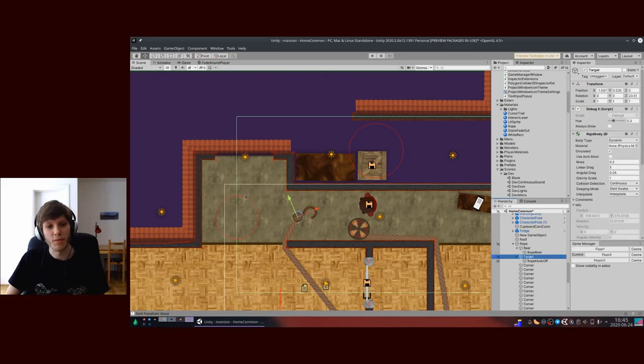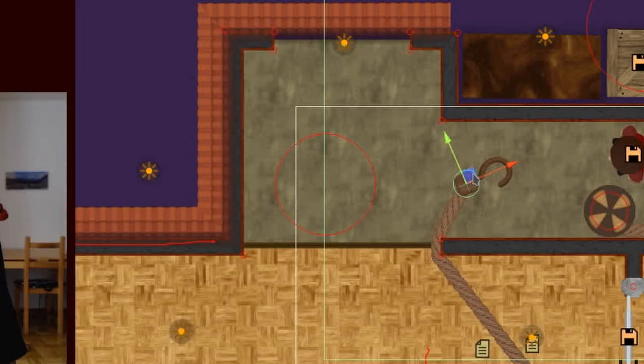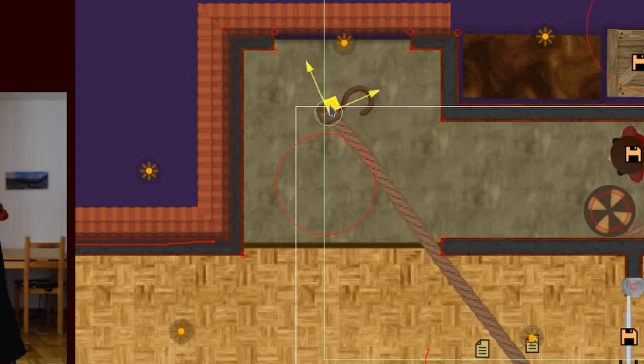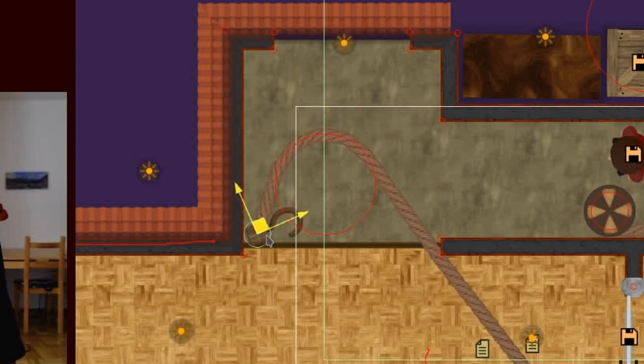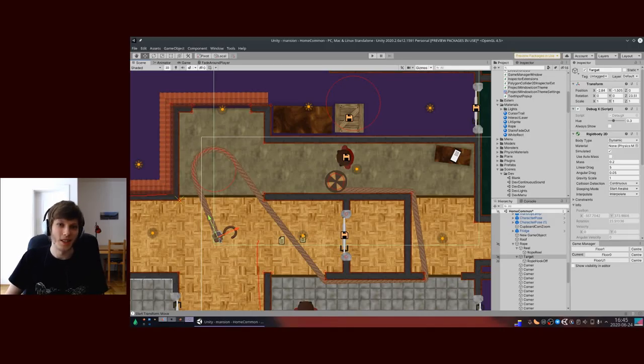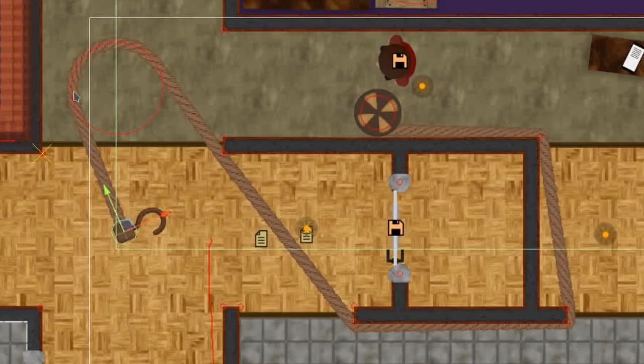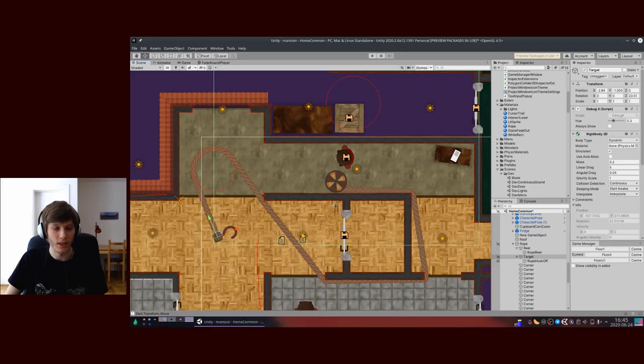So for example, I've made this giant marker here and you'll see if I drag the hook, it will get wrapped around that circle. This was basically an exercise in trigonometry where I had to find the tangent between the hook and this last circle here, and between that circle and that circle and that circle and that circle. Eventually it will have a maximum length, and when the rope reaches that length, the hook will stop in its place and then it won't be able to go any further.